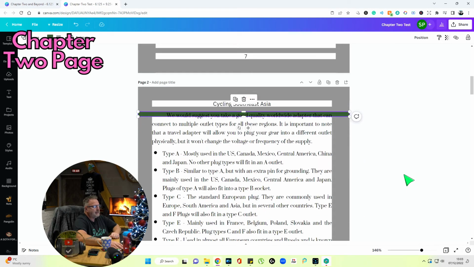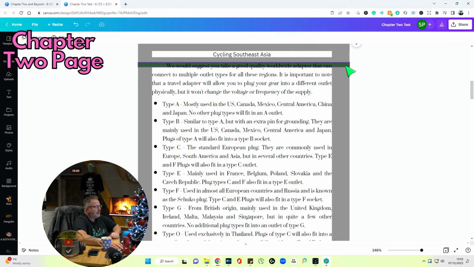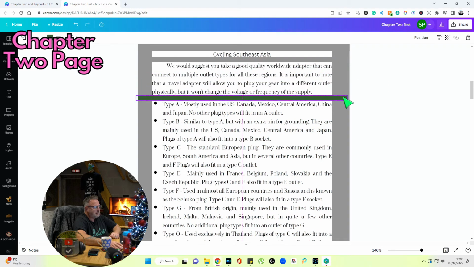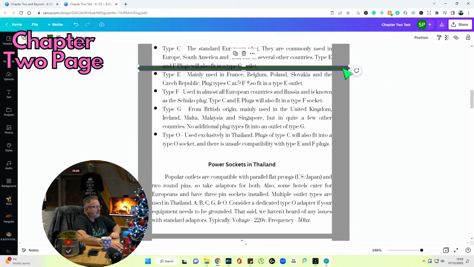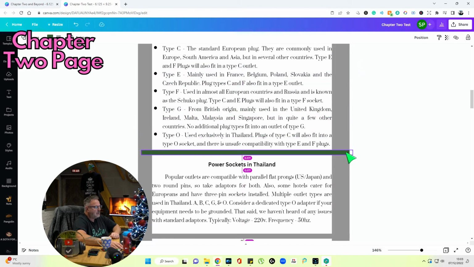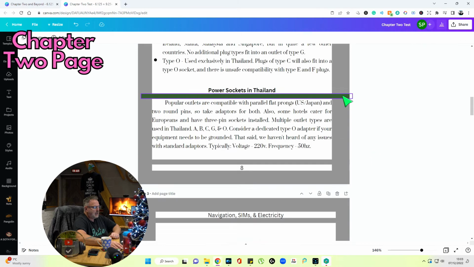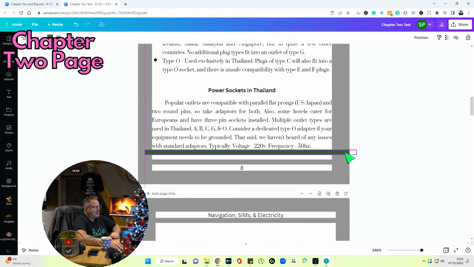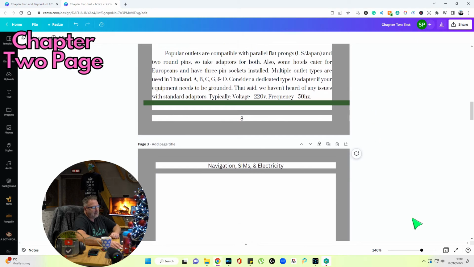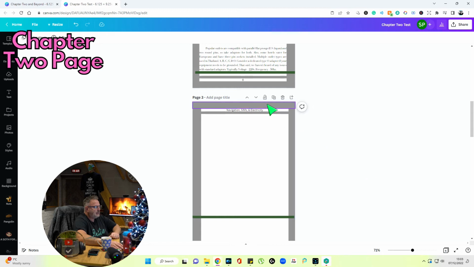I've done that rather quickly because you'll no doubt have got the hang of it by now. Spaces between things. I've got a larger space here at the bottom of this one with the bullet points because I'm starting something a little different here. I'm not going to be able to get anything else in here, so that's fine. And we're ready for the next page. This time the header has the chapter name. In my case, it could be the author name. You could have it all the other way around, but I've started this book in this way, so I'll continue.